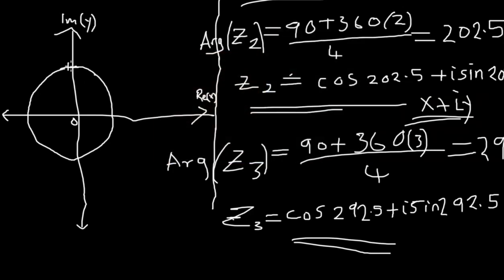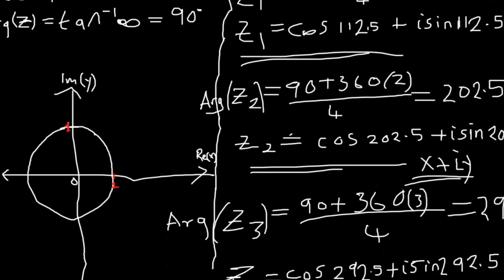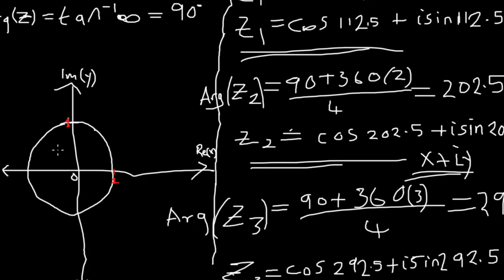I'm going to draw a circle of radius 1. So this is going to be 1, and this will also be 1. Why am I drawing a circle with radius 1? Somebody might ask, where has he gotten this 1? My 1 is just the magnitude that I had. Let me just show you. This was my magnitude, which is 1, of the complex number. So I'm drawing a circle of radius 1.